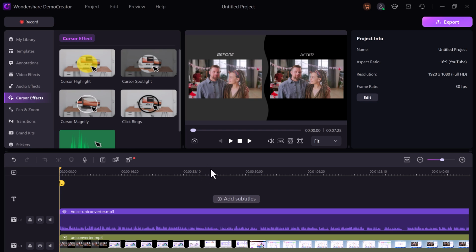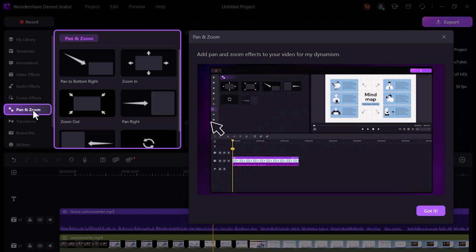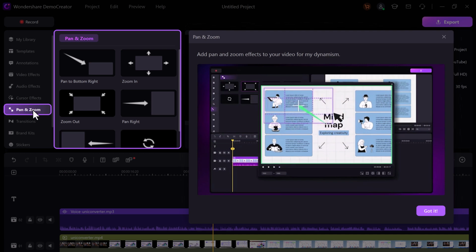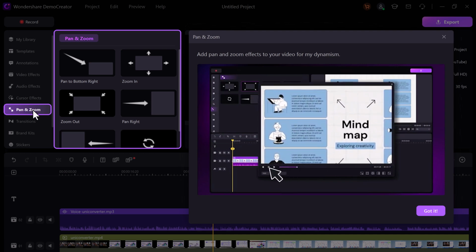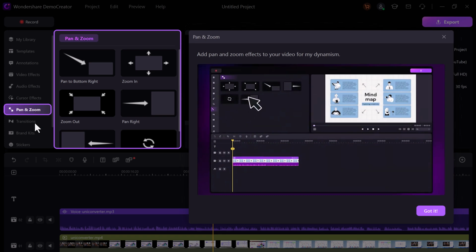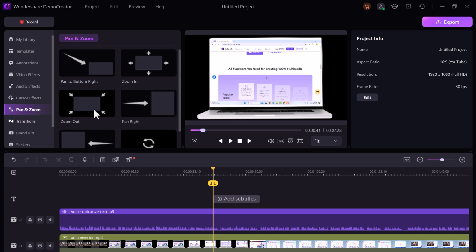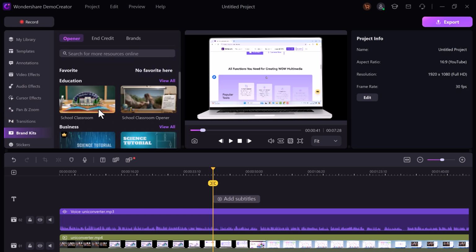So now let's see how Democreator truly shines. Its ability to streamline your workflow. Imagine you are a gamer who wants to create a highlight reel of your epic gameplay moment. With Democreator, you can capture your gameplay directly, add live commentary using the built-in microphone, and then seamlessly edit the recording to create a polished video, all within the same software. No need to switch between different programs. The same applies to educators creating online courses, business professionals making product demos, or YouTubers. Democreator empowers you to record, edit, and share your screen captures efficiently.